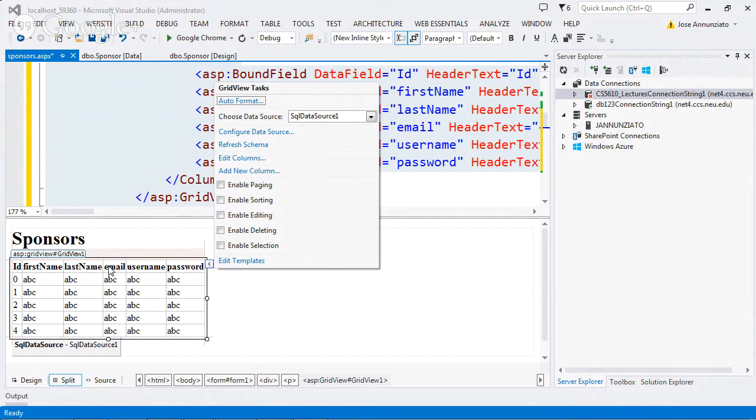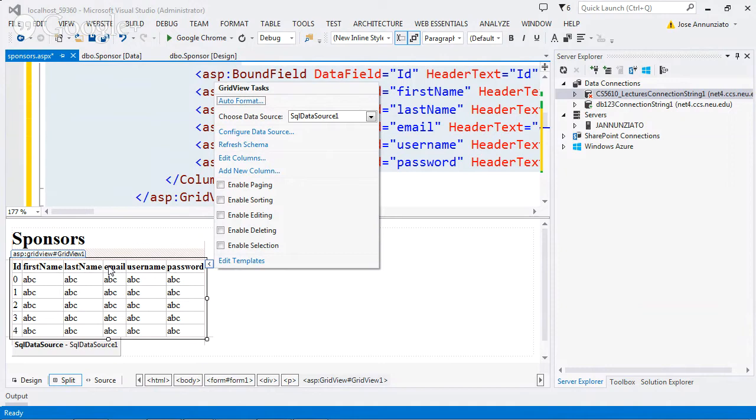Then on the server, the grid view references. The grid view is another control that allows us to represent tabular data. And in this particular case, it is configured to grab data from this SQL data source. The grid view can have data source from anywhere. It could be just an array, a two-dimensional array, or a list. And we just say, here's a two-dimensional array. Render it, and the grid view can render that.